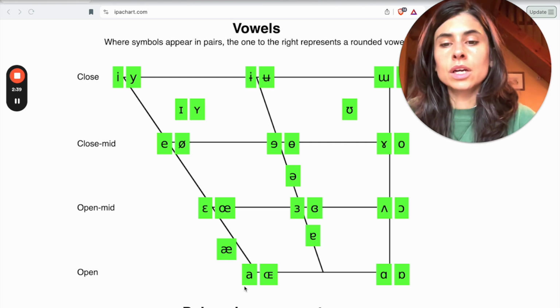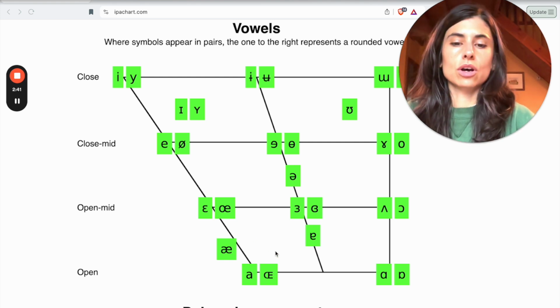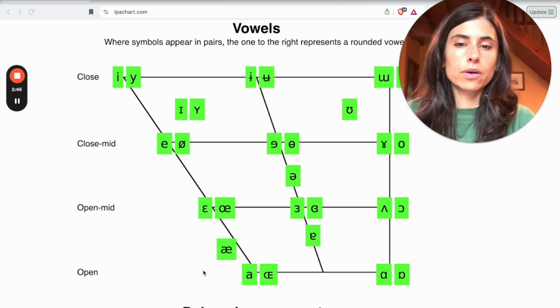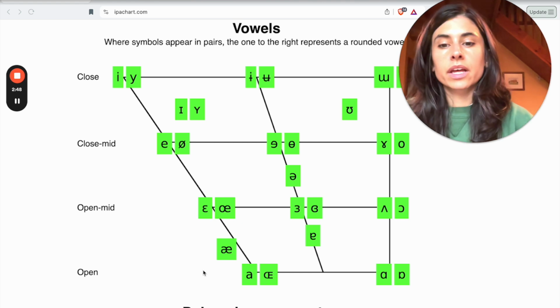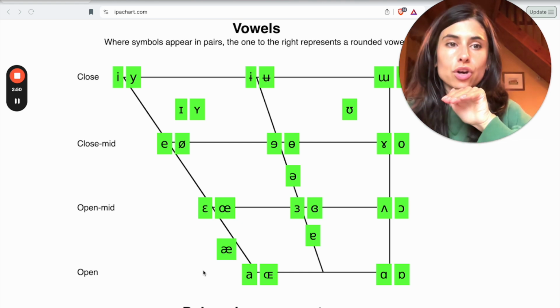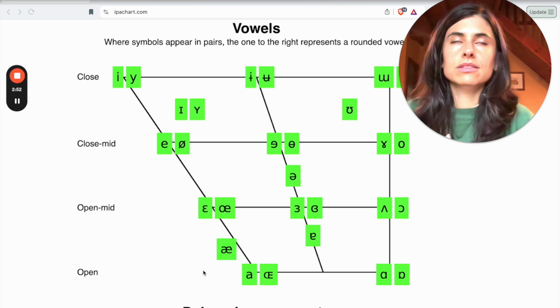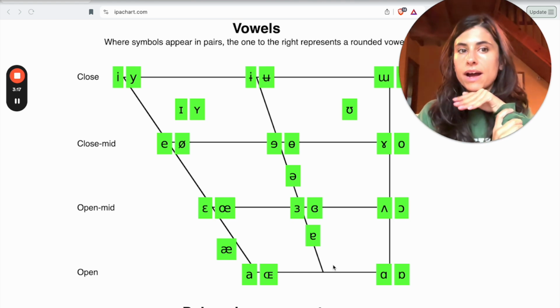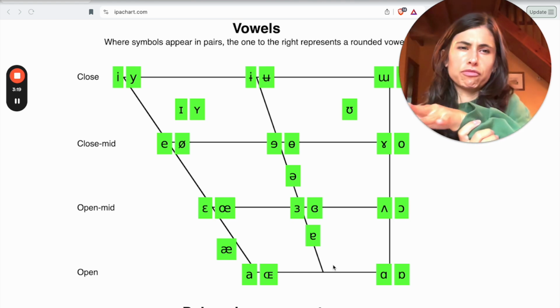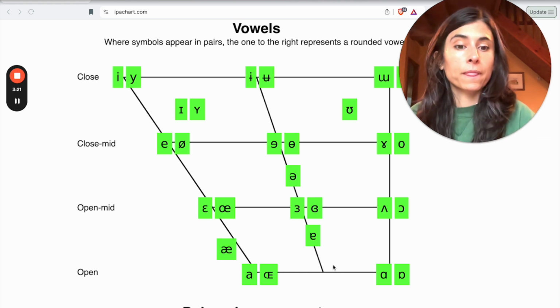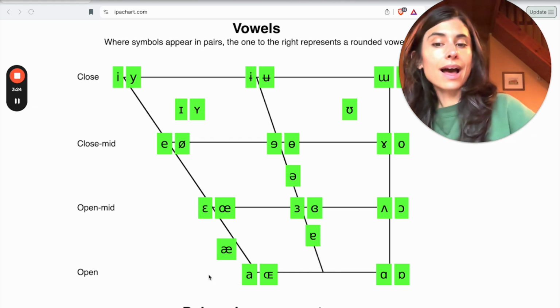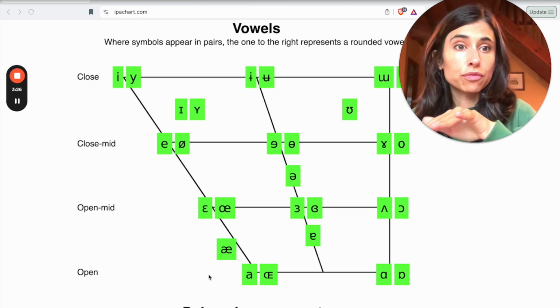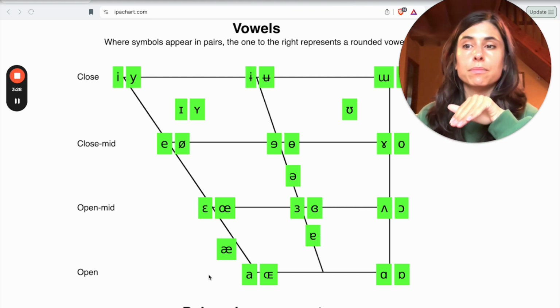Okay? So all the a sounds obviously fall on the openness part of the mouth, but they vary in the position of the tongue. So it's called the backness of the tongue, which means how drawn back it is, but it could be called the forwardness, I guess. So it varies. Some a's are more towards the front and some a's are more towards the back.